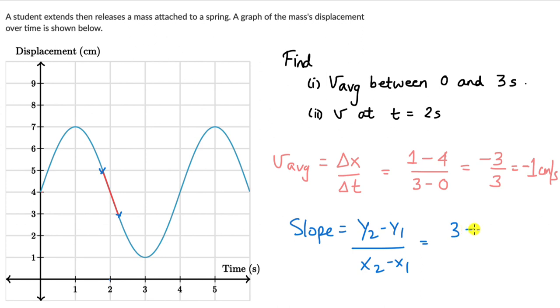Y2 is 3 and y1 is 5. Now x2, we don't really know what x2 is, but we can estimate. This can be around 2.25. And x1, we can estimate this to be approximately 1.75. So we can write 1.75 in place of x1.